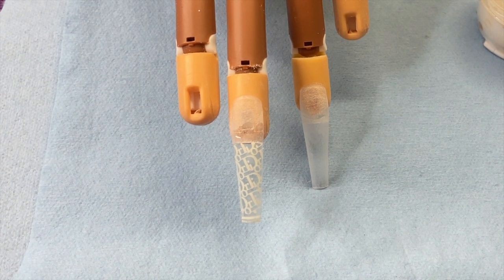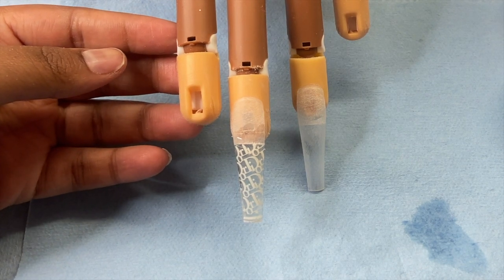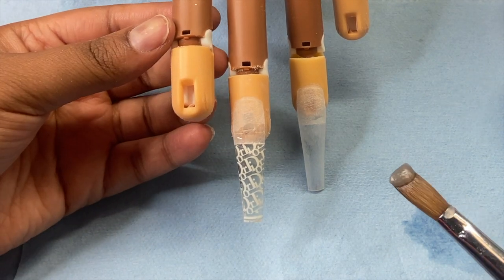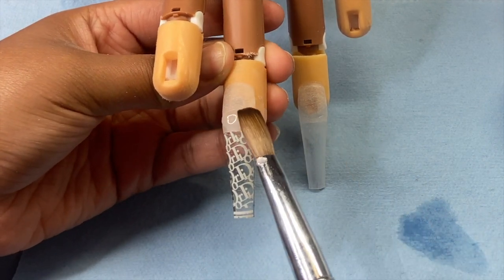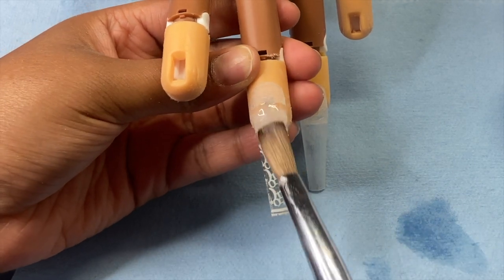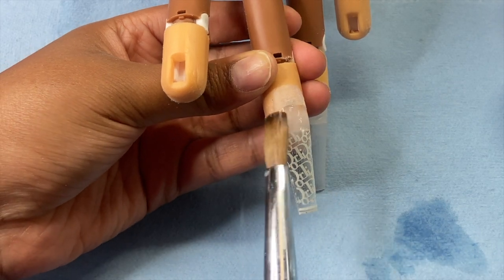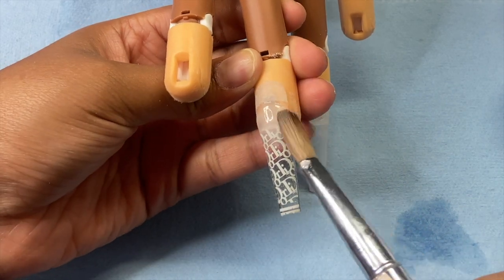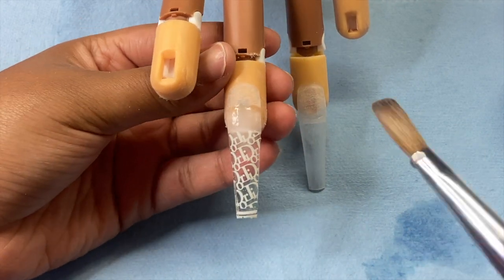So I'm using my Speed Clear to make the ombre transition smooth. You do not have to do this step, but I personally do it because it makes my ombre smooth. Only with foil transfer though. So I'm applying it right where I put the top coat at, where I started the top coat. And you want to feather really lightly.